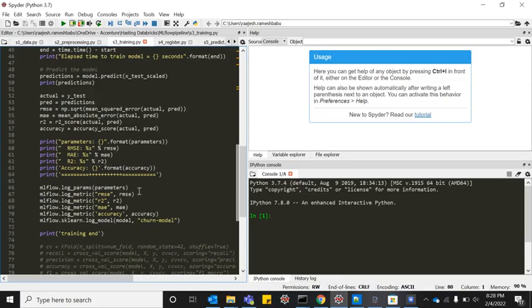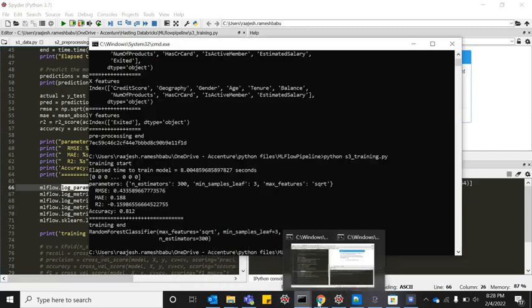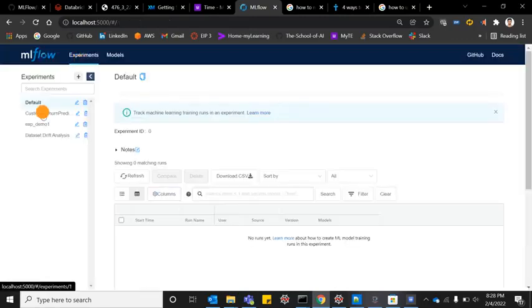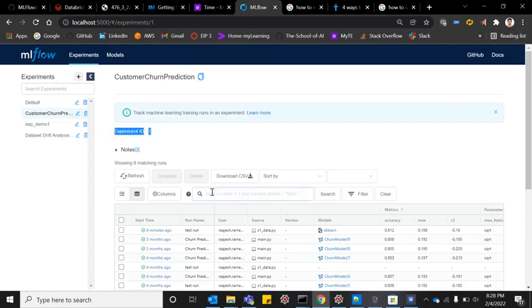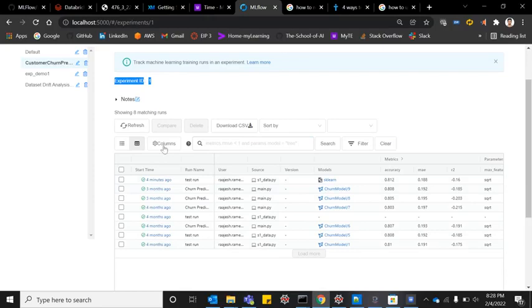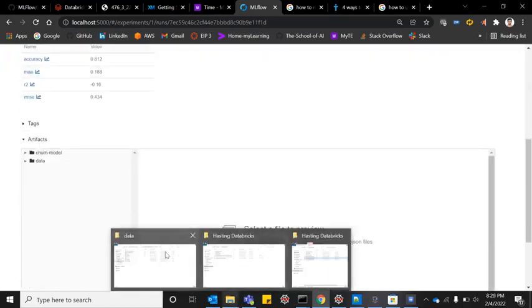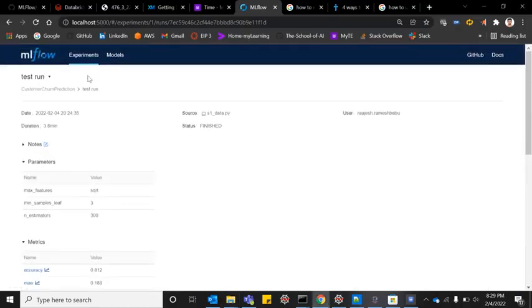Basically, then we are logging the parameters. If you go to the particular run ID from the UI and click it, you can see the parameters and metrics logged for this particular run ID, which you can do. Training also completed, so I'll go to that UI, and if you see here, I am in this particular experiment, and the experiment ID is 1. These are the different runs I have under this experiment, and this is the run which I recently completed. You can see the parameters, metrics, everything, and the artifacts also, which you have in this local directory. The same thing is also available here, and you can also see what models you have used. Everything you can see.